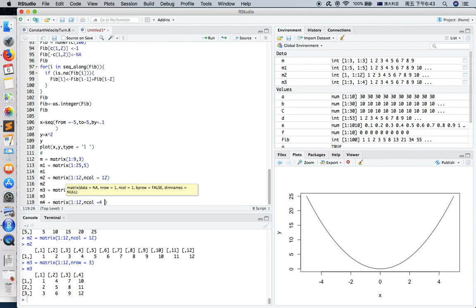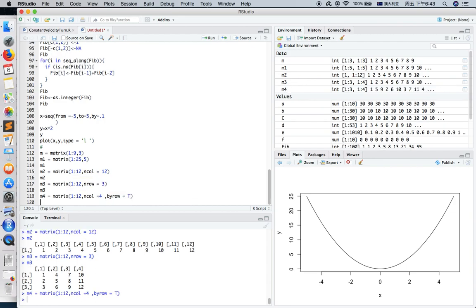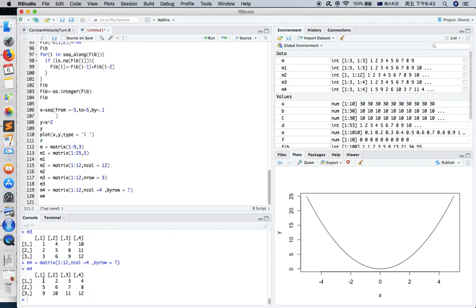I got 4 columns, or you could put 3 row. And here's the key: by row. And you put a Boolean value true here. Now watch M4. So our answer turns out nicely. Alright, that's matrix. And you could always do it the other ways.